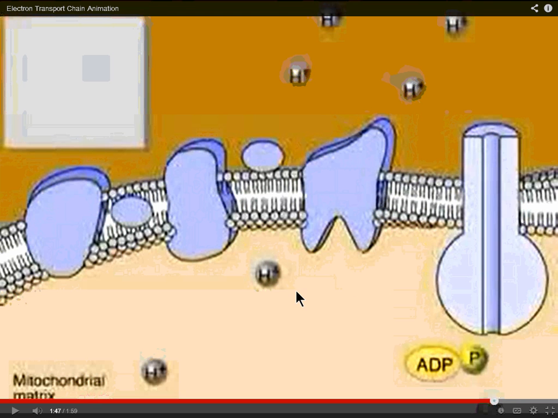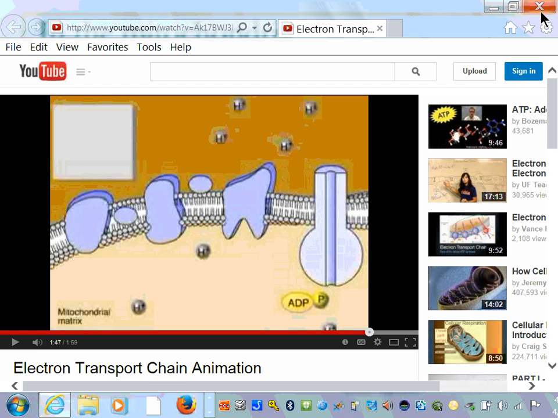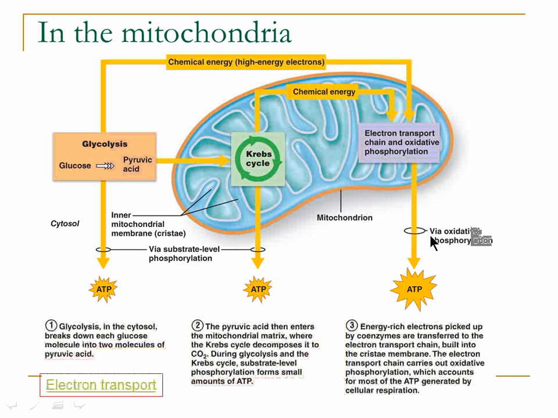You saw how there were so many hydrogen ions built up, so you can understand how, when they come down, they capture the energy, and that's how you get a lot of ATP produced. What I really want you to know is that in glycolysis you get 2 ATP, in the Krebs cycle you get 2, and in this you get 32 really. It says 34, but 2 are used up for other things. So the maximum amount of energy is generated in the electron transport chain.